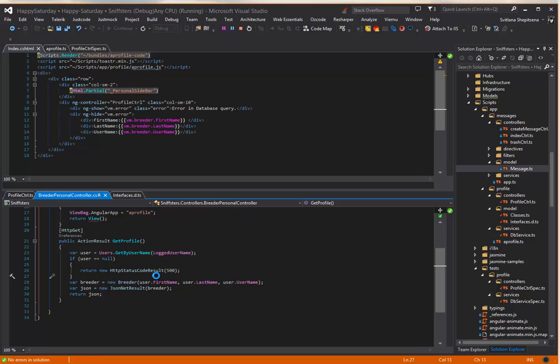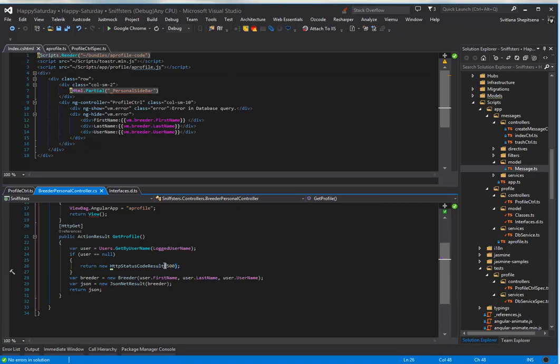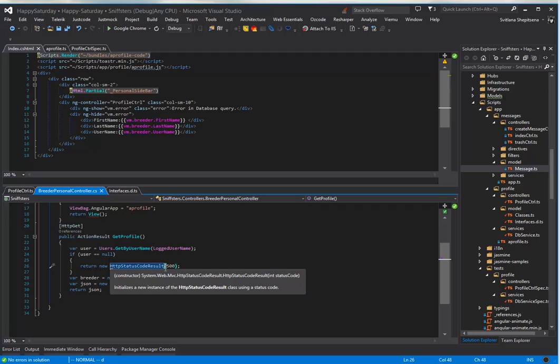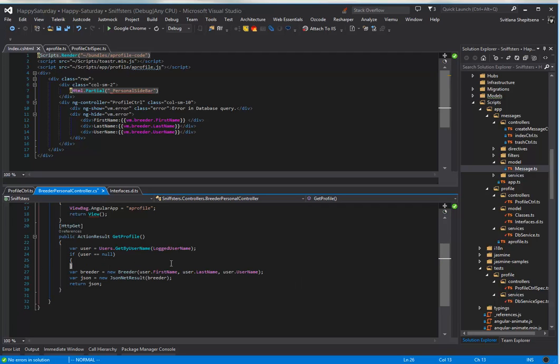To check it, I will just copy this line, erase this line and paste it to the beginning. It means that I return an error, and start the application.